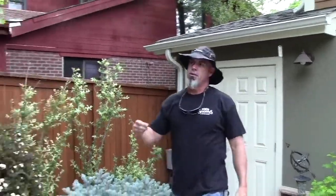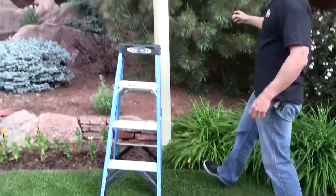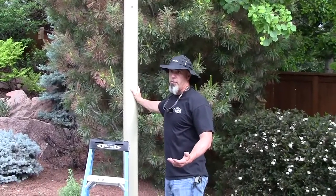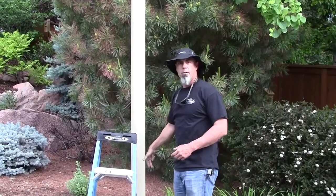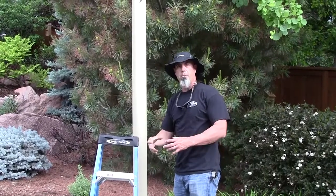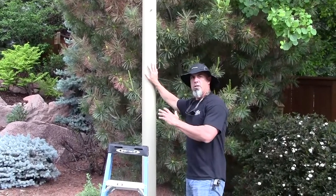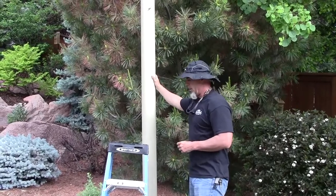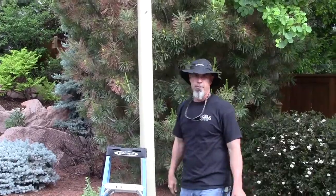The other thing you can see is we ended up burying the post. What is this? Probably 6-inch diameter steel. Again, it's not a 4x4 wood post or anything like that. It's very structural. It's very significant. Set down into the ground. Dug the hole first, dropped the post down in there, poured the concrete around it. And again, you can see that pretty much everything we do, we're going to want the post tilted out away from the tension. So these things are very sturdy, and we'll go ahead and get the hardware set up. We'll get it measured and walk through that real quick.